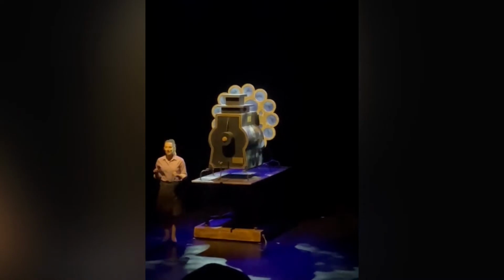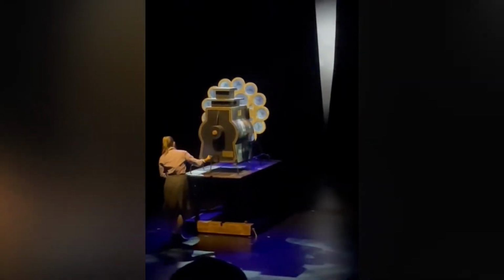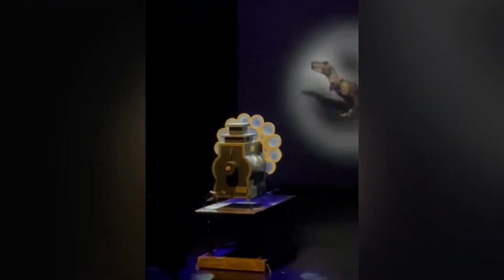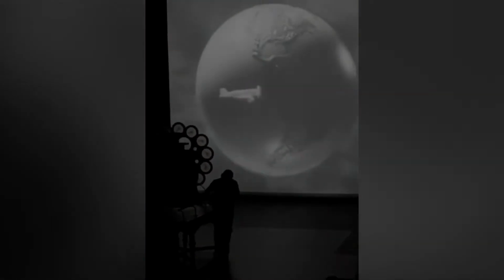You're sitting in a dark tent. Suddenly, the white backdrop is revealed, and a single image appears. Then, when seen in the right order, in the right light, and at the right speed, those images seem to come to life to create a magical new world.